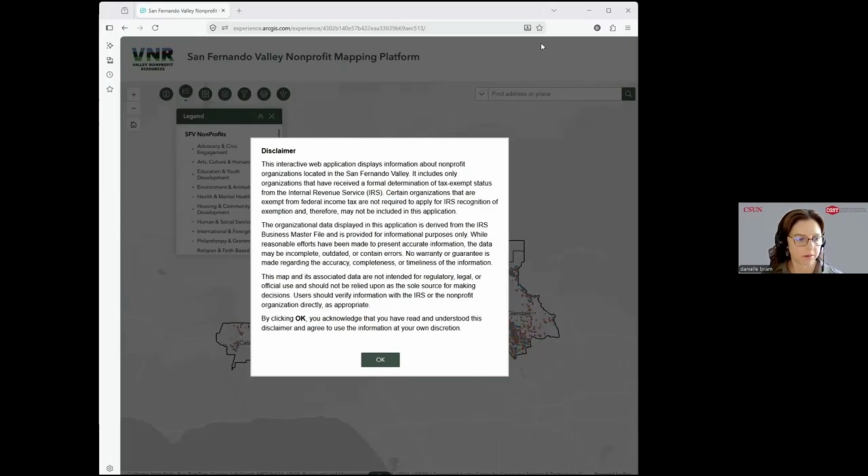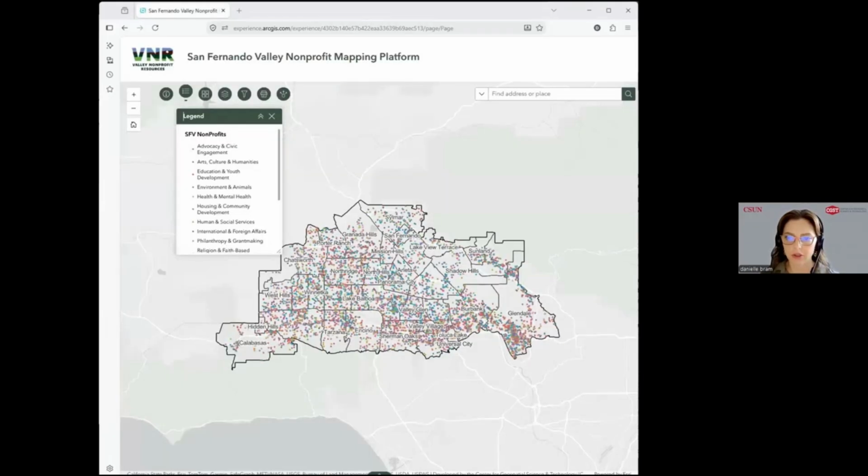Let me make sure that the spotlight tool is turned on so we can see my cursor a little better. The disclaimer window describes what the tool shows, the data source, and a disclaimer that the data is for informational purposes only and should not be used for any sort of regulatory or official purposes. You will click OK to acknowledge and begin using the web application.